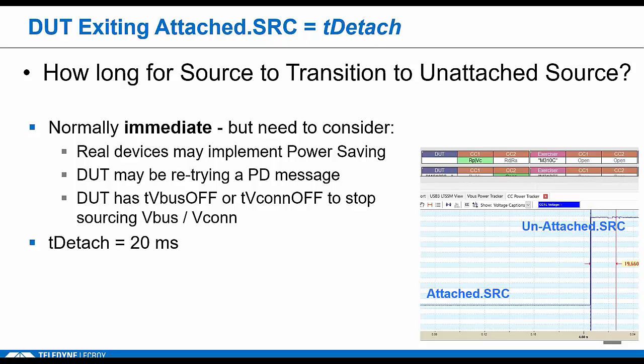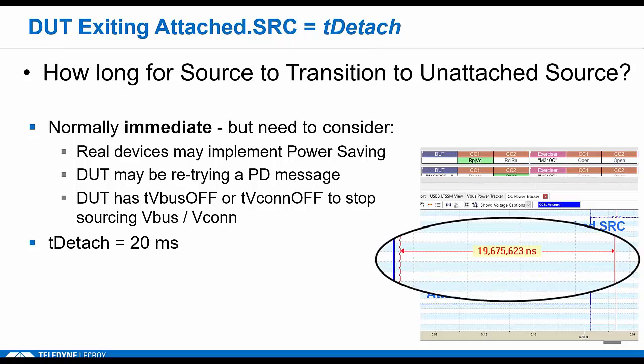The background here is that there's some concern that there are devices out there that implement power saving features, and these actually could cause a false detection of the device going away, of RD going away, right? Also, PD may be implemented on some products, and it could be retrying a message. So if you're retrying a message, you can't do far-end detection. So bottom line, we needed to add some slop for sources, and we came up with tDetach of 20 milliseconds. So sources will have up to 20 milliseconds to get back to that unattached source state.